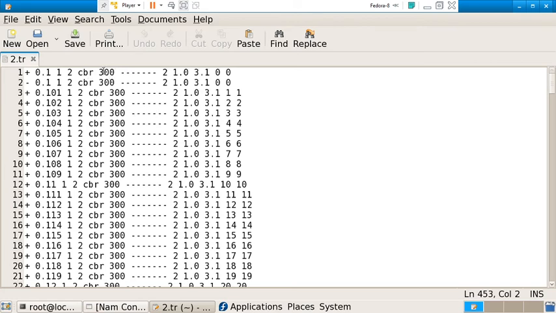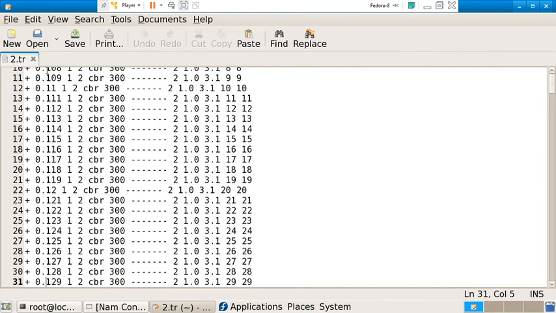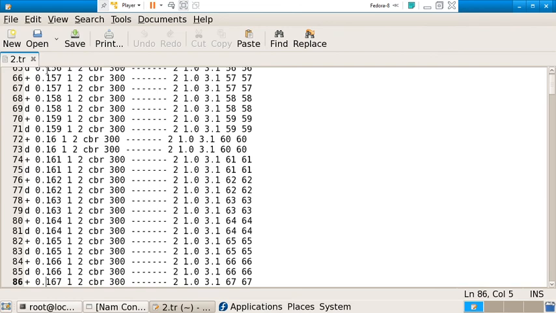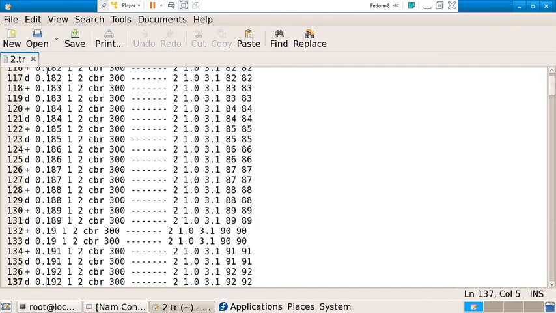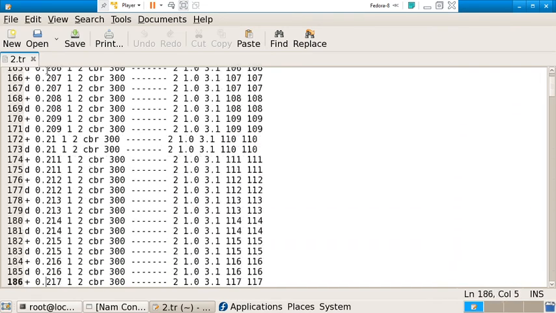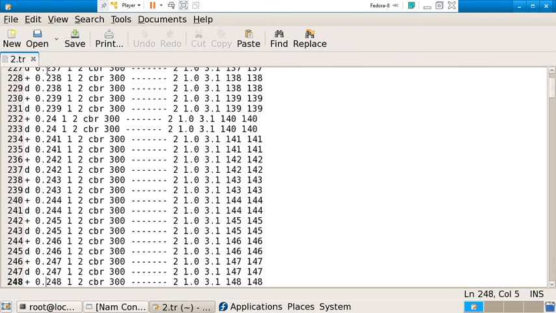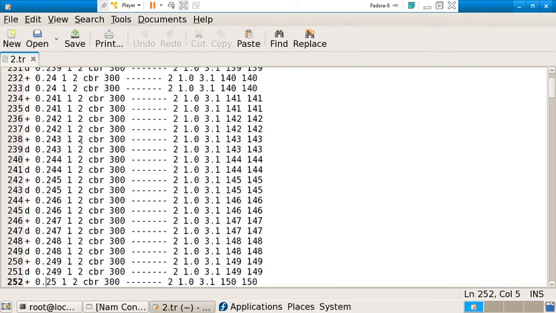I hope you remember the CBR packet size we set as 300 bytes, whereas the UDP, which is the FTP packet, is set as only 200 bytes. So from this I want you to make it out. Till 0.3 seconds we set only CBR, because your CBR will begin at 0.1 second and till 0.3 seconds only CBR will be there. After 0.3 seconds, the FTP or the TCP will start. You just keep observing till here.